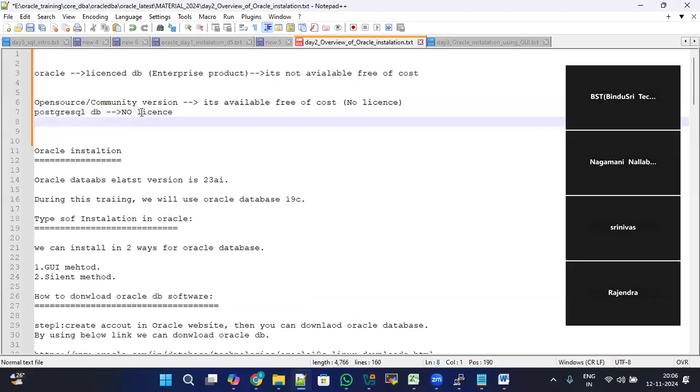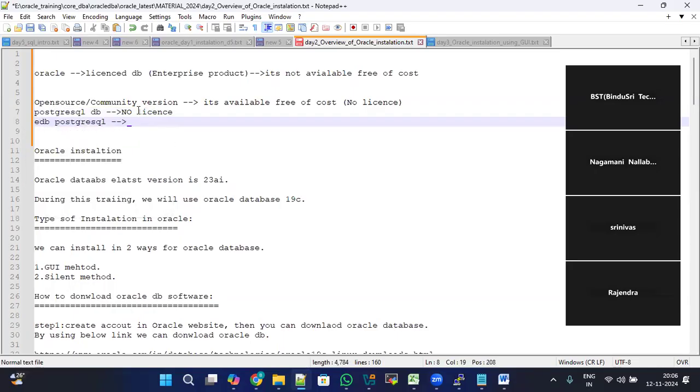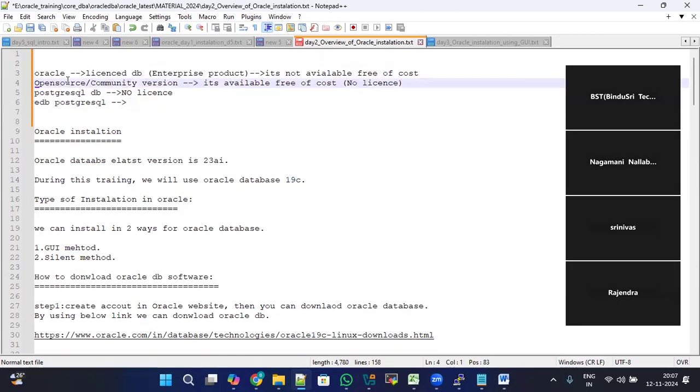If it is the enterprise database, EDB PostgreSQL, it's also a PostgreSQL database but it's not available free of cost. That is the difference between the community version and the enterprise product, whether it's an operating system, a database, or some other software. This is the difference between enterprise and open source.